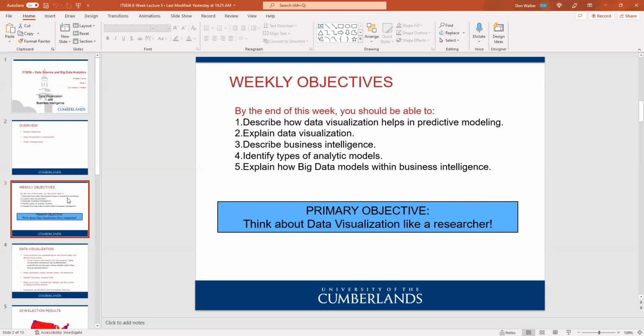That's the core of one of the assignments. We'll talk about that. Traditional business intelligence uses structured data to inform business leaders. And then big data came in and forced business intelligence developers to use that data and update.